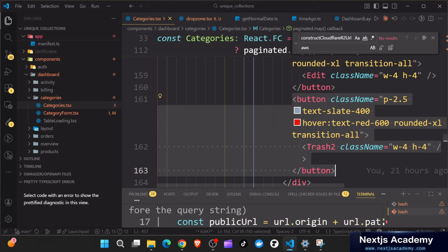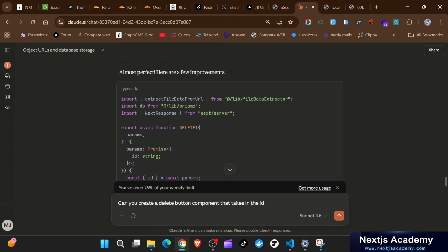Okay, let's just try not to complicate. I will just make it reusable in another video maybe. Right now, just say a delete button component, maybe just call it delete category button component that takes in the ID of the category.